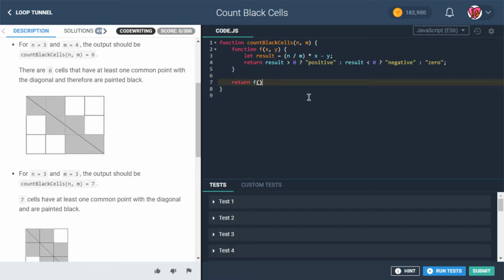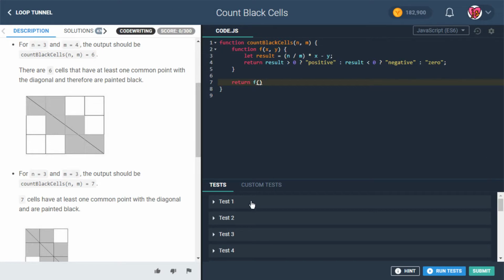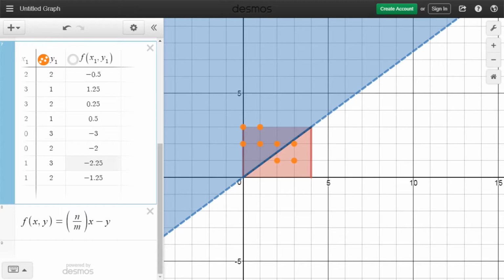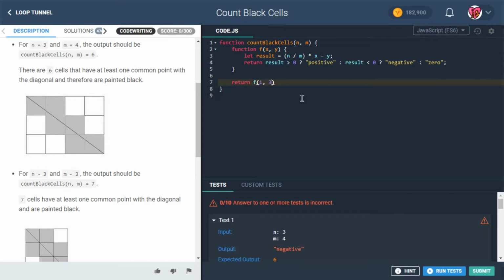So we're going to do f of, well, I'm using this first example here. For test 1, the values we have in here should be consistent with what we have in here. For example, if I put in 1, 3, I should expect a value like this to come out. Or actually not specifically that. It should just say negative, I think, right? Let's try that. 1, 3. Let's try running that. Yeah, negative. We're getting negative for the first test.